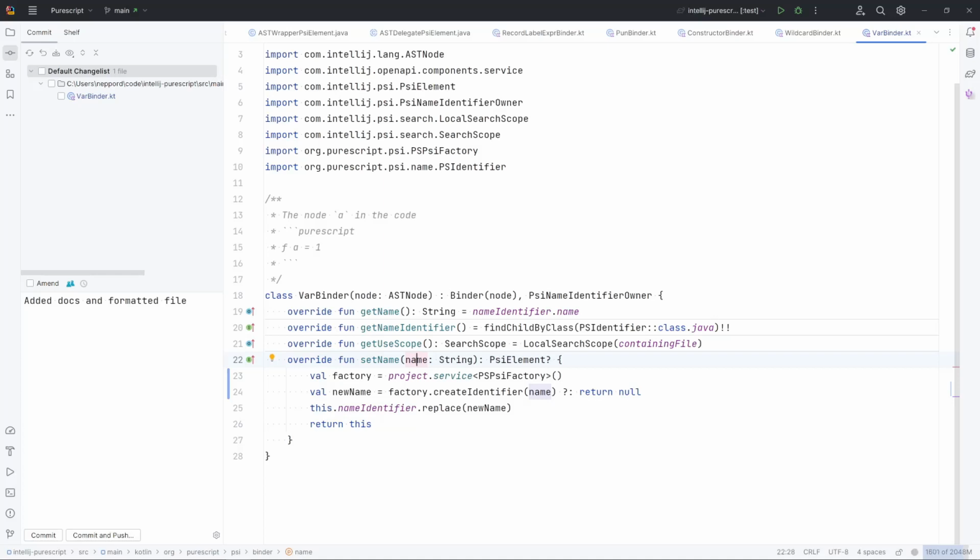And we use our factory. So there's a PSI factory for every language, usually at least, which knows how to create new elements of a type. So here we just say create an identifier for us, and we take that name and we say, okay, replace our identifier with that name.